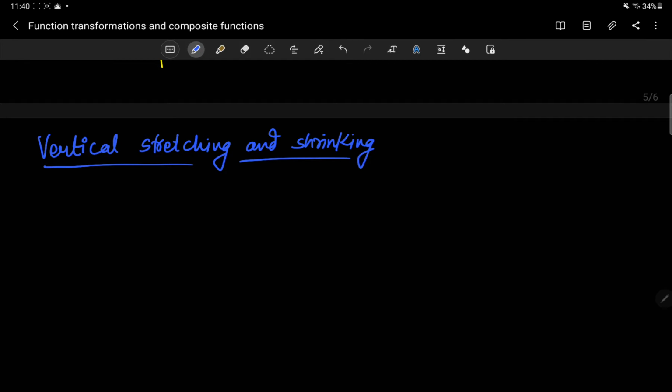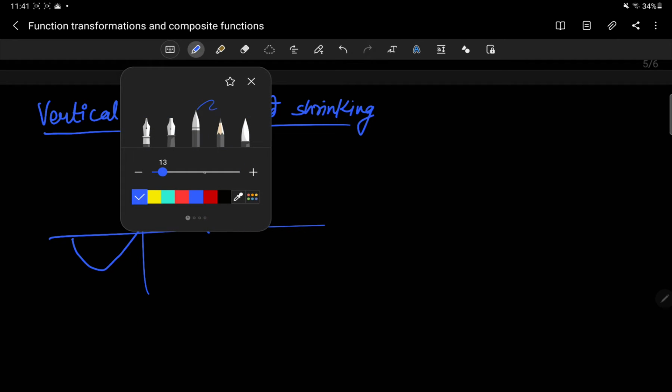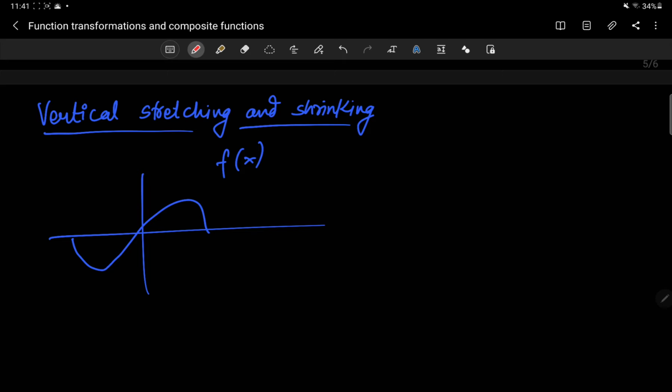In this video, we're going to look at the effects of vertical stretching and shrinking of a graph. First, let's draw graphically what it means to stretch something vertically or shrink it. Let's say that's my function f of x. To shrink it or to stretch it vertically means that I still have the same starting and ending point and the same behavior, but the behavior is just amplified. And shrinking means it has the same characteristic behavior, but it is damped.